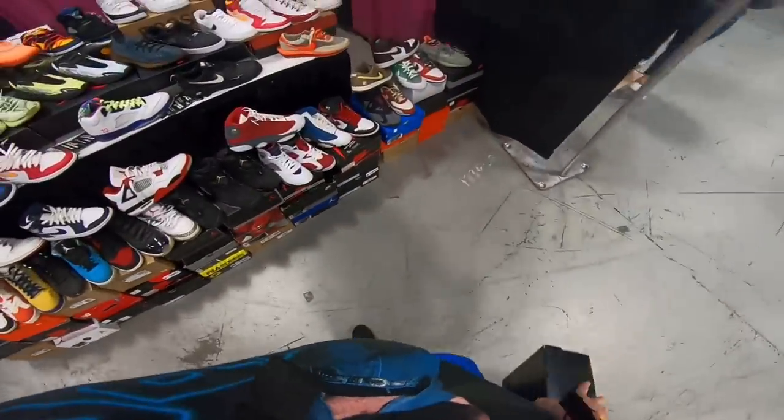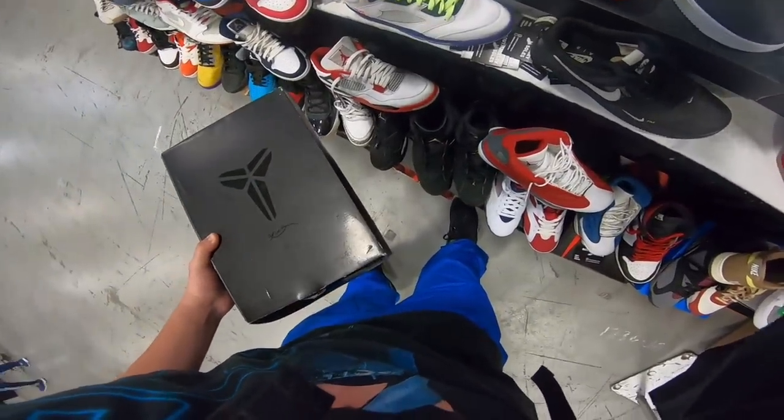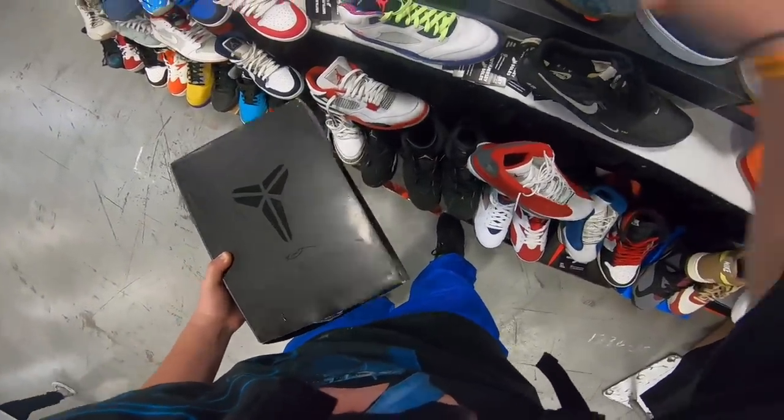Appreciate you. Unloaded already. Please move your cars to the parking spot. Thank you. What size are these babies right here? How much? Do you know how much these are? Brandon, how much are these?